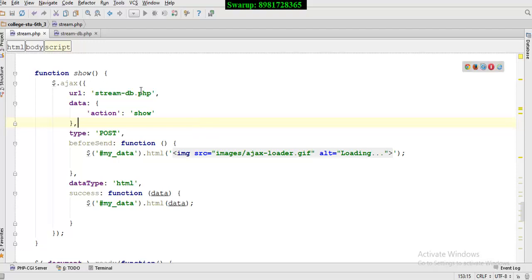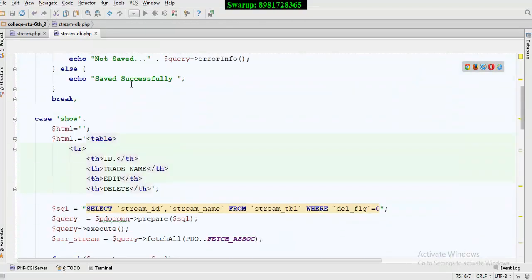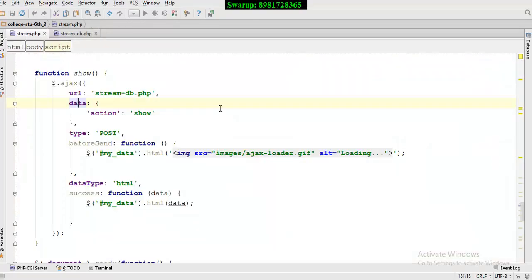So let's see what the AJAX function has got. Well, before I step into the AJAX function, I should tell you that this is a callback mechanism. Callback mechanism means, like over here, there are a few arguments. All these arguments will not work sequentially. Rather, the function knows which argument to work on first, followed by, from here, it will switch over to another page, like what you can see over here, the stream-update, stream-db page. It will switch over here. We'll come to this particular page in a moment.